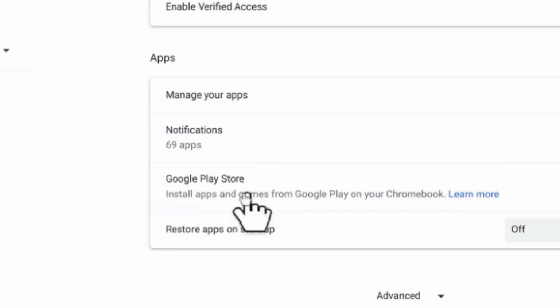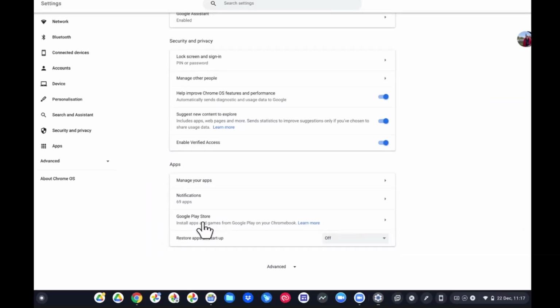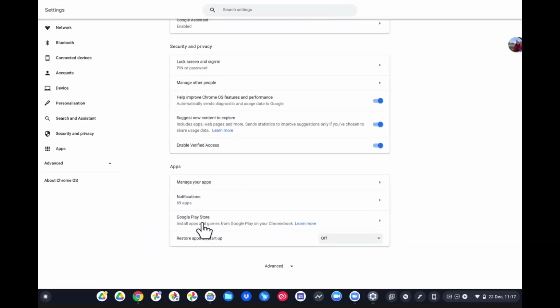You may not have this enabled, and you'll see this as a toggle switch that will want you to enable it. Chromebooks are often used in schools, so it is very common that administrators don't want students downloading apps onto their school Chromebook. So that option can be turned off. So if you can't find the Play Store, then you should come down here and see if it's not enabled. That's most likely the cause.